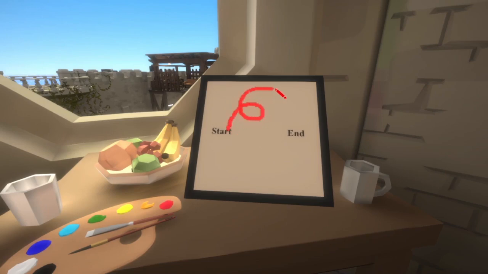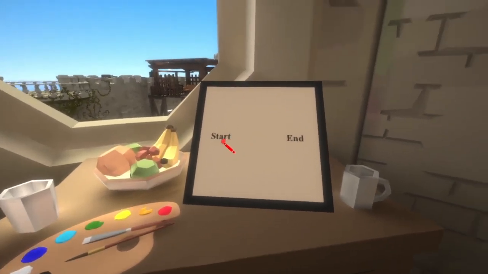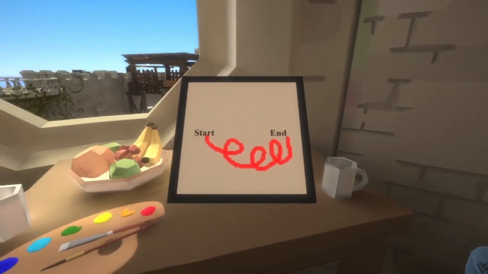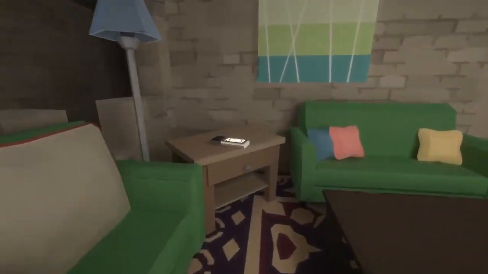Okay. So you want loops. You don't want two loops. You want more loops. So let's do three loops and see. Could you draw less? Draw less. Okay. Let's go. You just need to do three loops, but not too much. Okay. Cool. Very cool. I like these puzzles a lot.